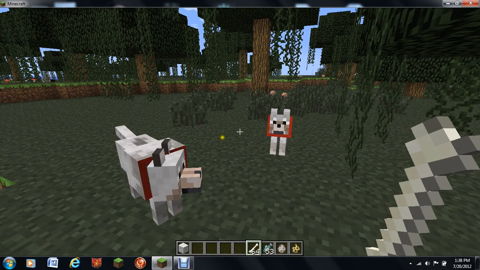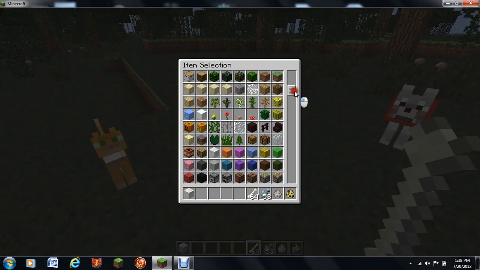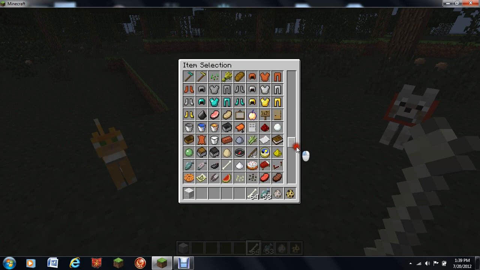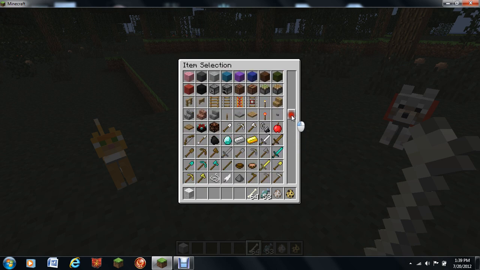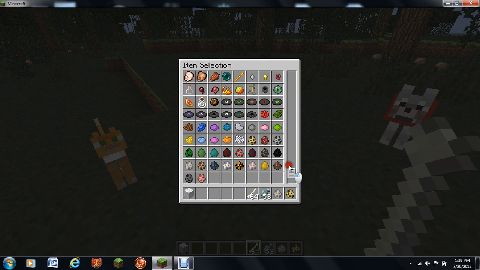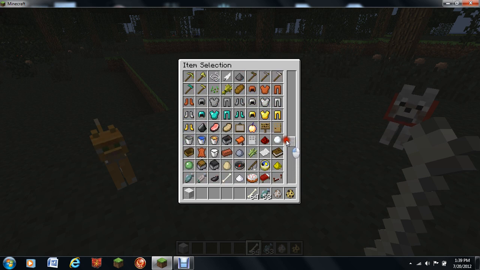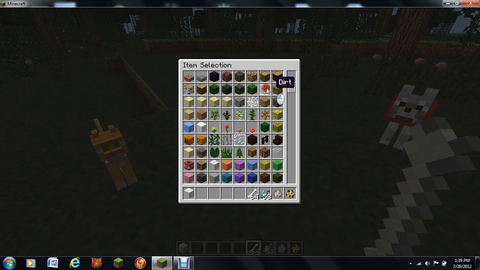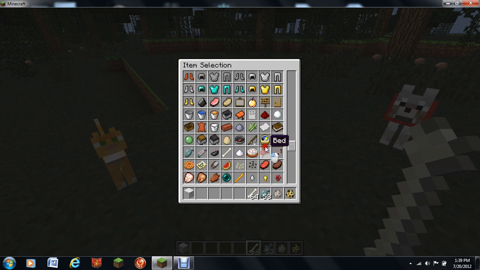Let me see. But I think you need to feed them raw meat to get them to breed. So I'll need to pull out some raw meat. And pork. I think pork's up a little bit higher. Apparently not. Apparently yes. I'm stupid enough to think that it wasn't. Anyway, if I can't find pork, I'll just have to do with raw beef. And beef isn't good for puppies. No.